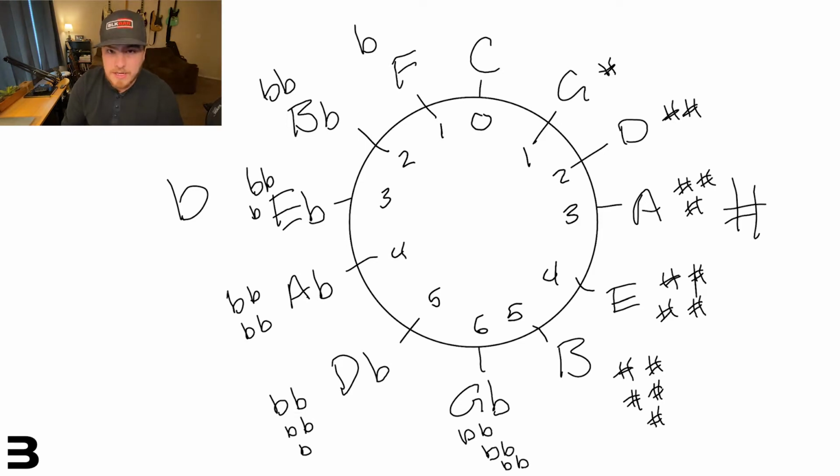Now, what I like to do when I'm teaching the circle of fifths is to draw a line right here between the 11 o'clock and 10 o'clock. That's not an official line, but it helps clarify some of the things as you're looking at this. So that's all well and good, but you can actually still use the circle of fifths to even determine what sharps are in the key.